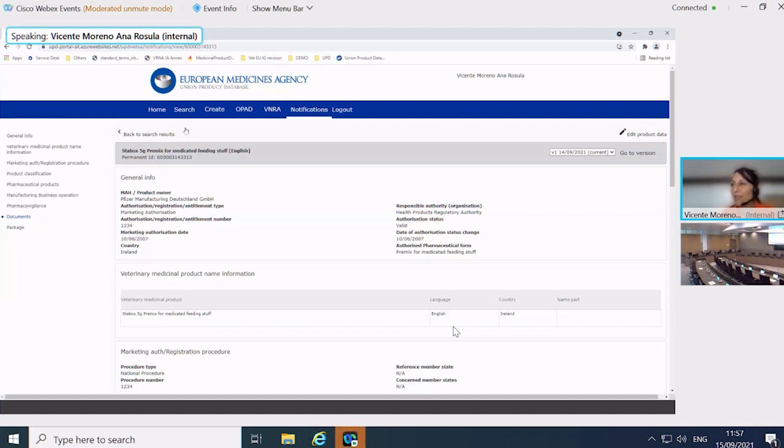Okay, we have seen already the search functionality and the view for products. We have seen the notifications, and now we are going to move to other post-authorization data. What we have implemented today and what I'm going to test is the volume of sales.